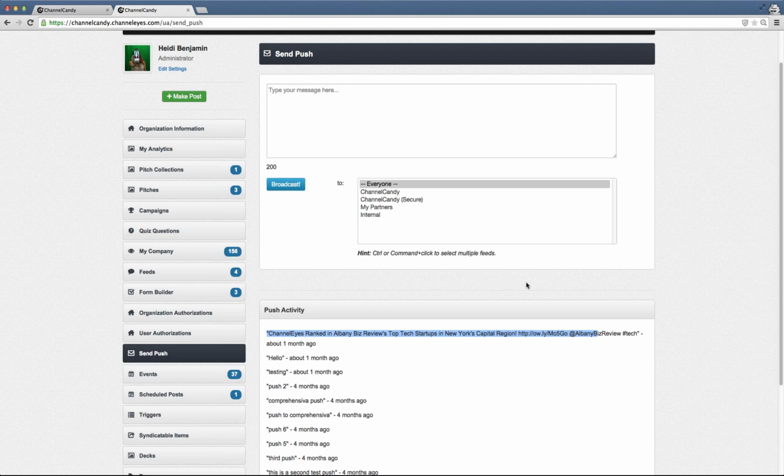And you can send a push to a particular group, or you can just send it to everyone. So maybe you have a group of people, maybe all your resellers are at a conference, and you want to connect with them on just a very group specific level. So you want to send them push notifications while at the event, and you want to say like, hey, don't forget about breakfast at 10 a.m. in the great room, or whatever it might be.